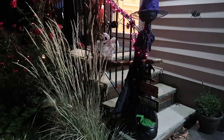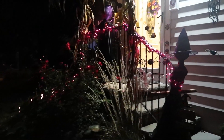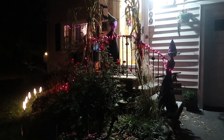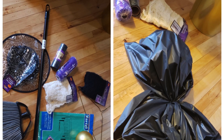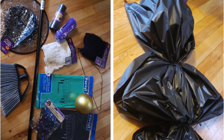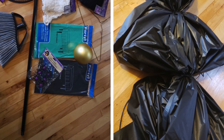Now I'm going to get into the DIY for the witches. I look at Pinterest for ideas and was trying to get some inspiration — some of the DIY witches I saw weren't really to my liking, so here's what I did. In order to make the witches you need something to keep them upright. For the first one I used my child's shovel; for the second set I used a broom from the dollar store. Along with that I used plastic tablecloth, necklaces, a hat, a hanger for the body, cord, rope, and twine.